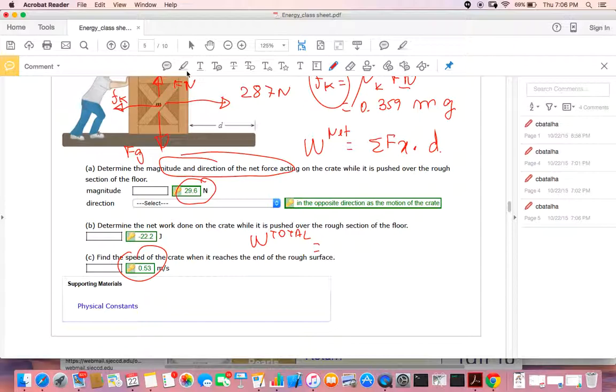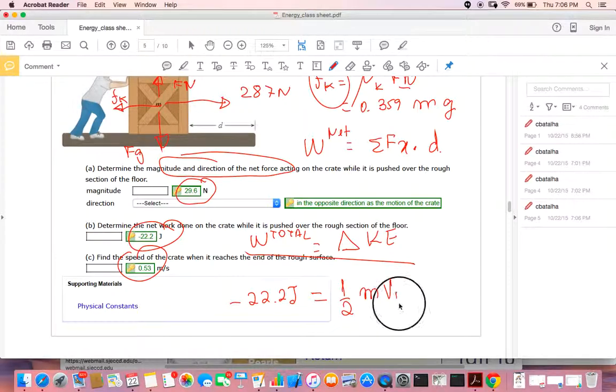Cosine of 90 is 0. Therefore, the total work is equal to the change in kinetic energy. That was the subject of this week's lab. So the total work, if they did it correctly, is this number, calculated in the previous section, and it is equal to the change in kinetic energy, which is half the mass, which is given, times the final velocity squared minus the initial velocity squared. Put a parenthesis there or you're going to get it wrong.